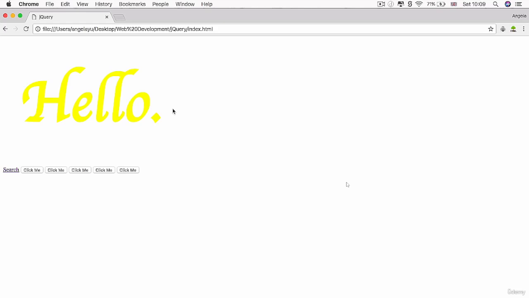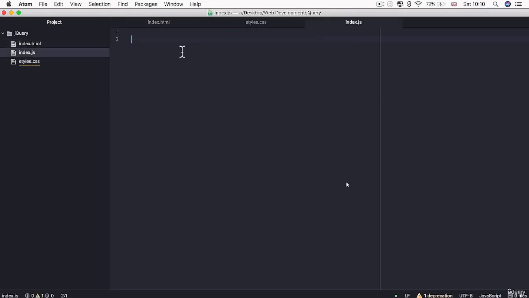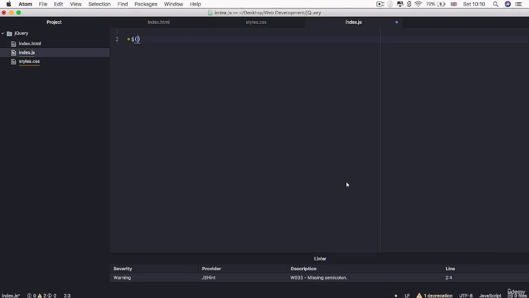All right, so the next thing that we want to explore is how do you add event listeners to our HTML elements using jQuery? Well, as you'll come to see, this is way, way easier than using vanilla JavaScript. And let's start by adding an event listener to our h1. So we're going to go into our index.js and we're going to, again, use jQuery by typing the $, and then we're going to wrap the thing that we're looking for, which is the h1.